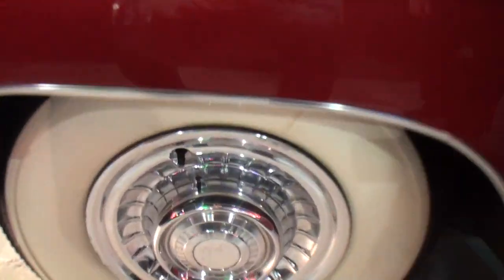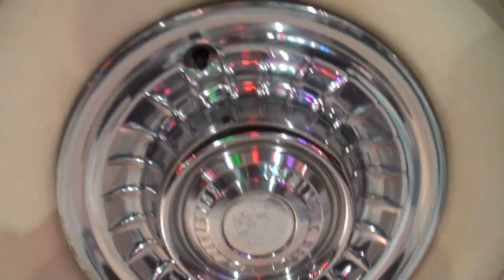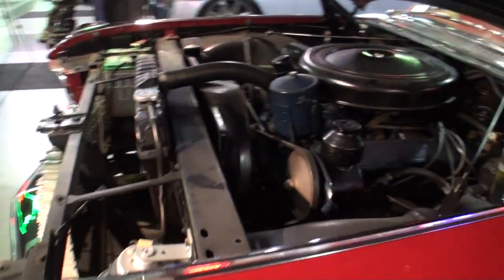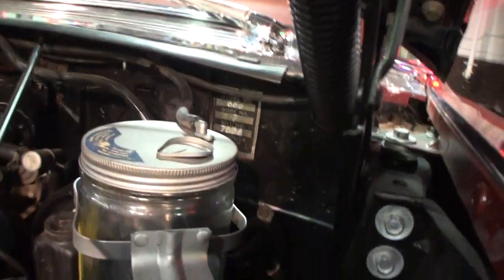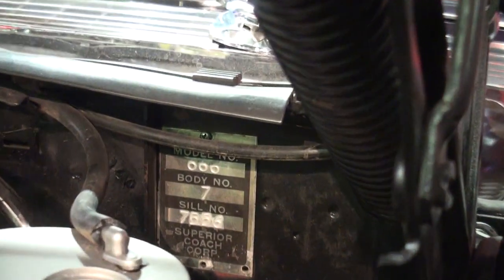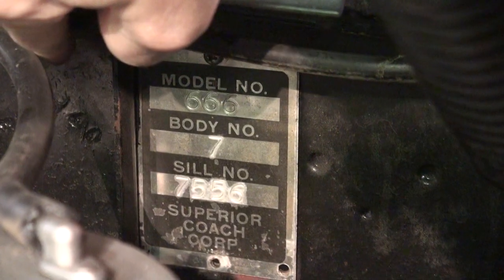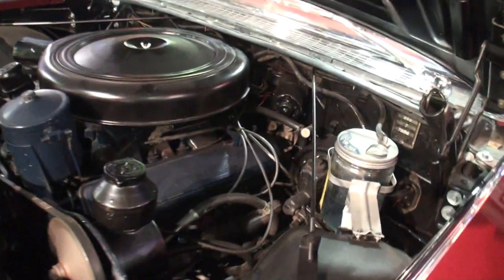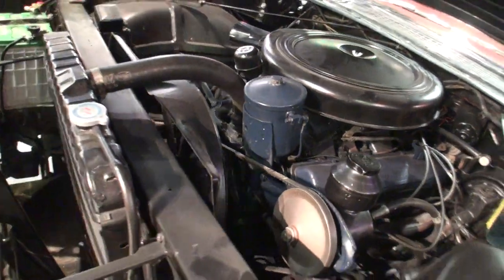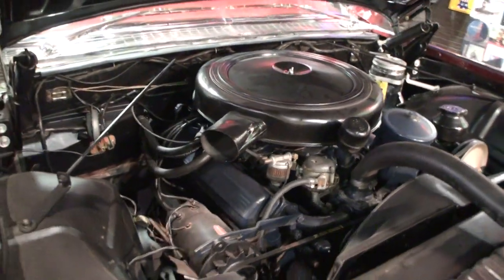I want to show you these white walls too. The emblems. Beautiful. Grill there. You can see this body over here — it's a big old beast of a V8, of course. Should pick it up. Model number 666. Maybe the reason why they didn't last too long. Maybe this is why it reminds me of a Ghostbuster movie — the Ghostbuster car. Look at the horns. Model number 666, especially for the bubble top, the sky view.